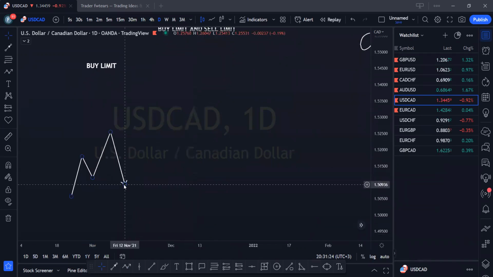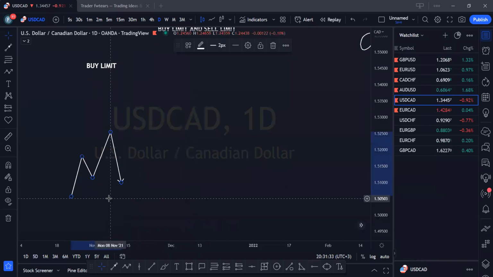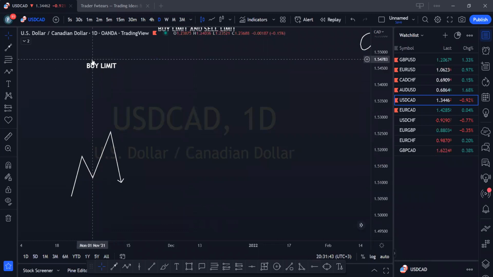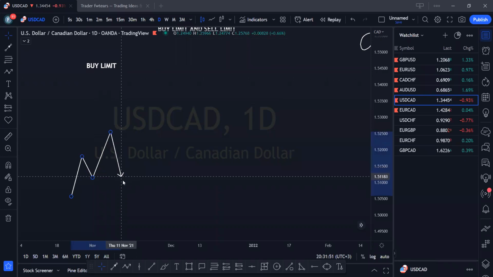You now want to enter a buy that will cause a reversal. So for you to use a buy limit, price needs to be coming down like so, and you can set a pending order. Remember, for a pending order, you will be the one to set the price in which you want to enter. In this case, you want to enter for a buy. Okay, so for a limit order, price needs to be coming down.